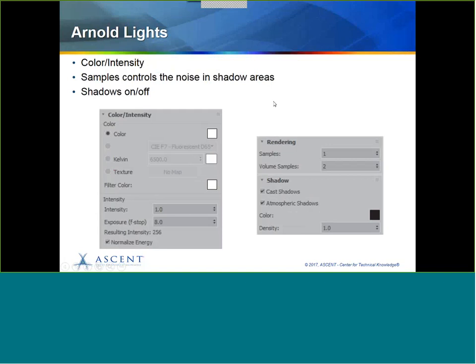Then there is this color and intensity rollout. You can set the color of the light source here. To make the light add warmth to the scene, you can use the Kelvin option, which represents the color of the light. So you can add warmth or you can add a cool tone by changing this Kelvin value here. Typically you're required to adjust the intensity and the exposure.